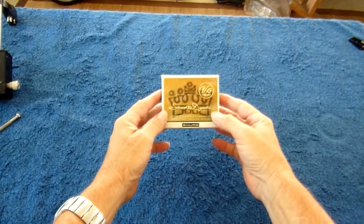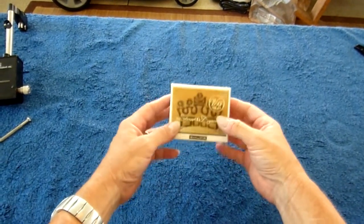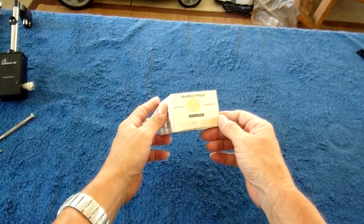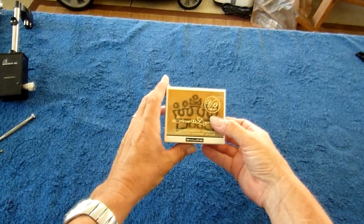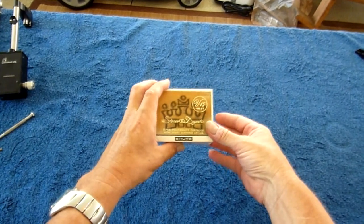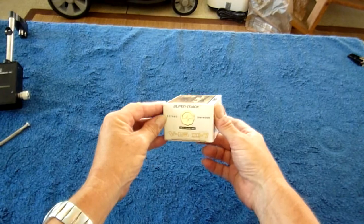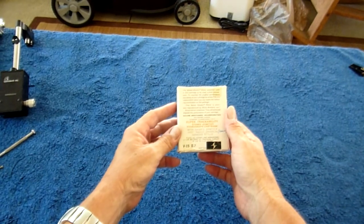Hello, this is Chris from AuctionPantis.com again with another totally unscripted eBay profit opportunity for you. This is a Shure V15 phonograph cartridge. Now what comes to mind when you see this? For most people, probably nothing. And this is sitting out on the table at a flea market for a dollar, and hundreds of people saw this thing and nobody bought it. And I know that flea market is rife with people who buy stuff to sell on eBay, so I kind of wonder why.